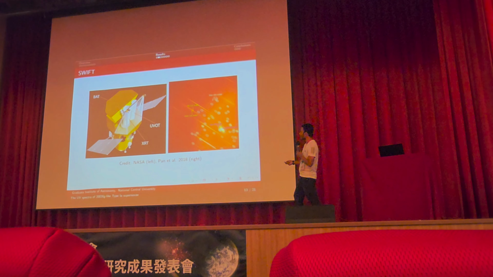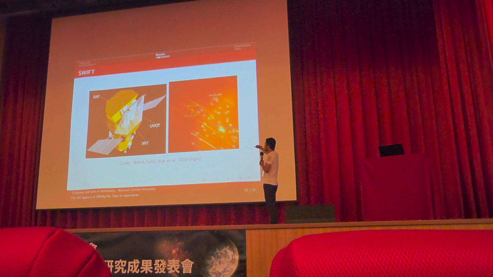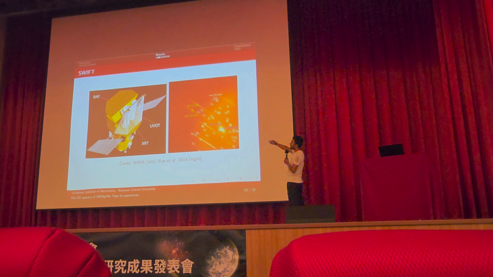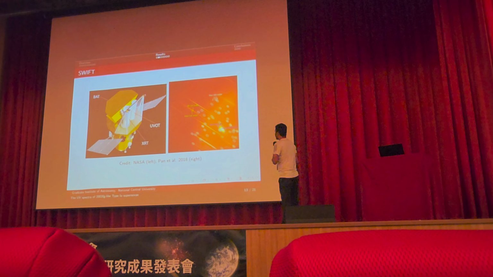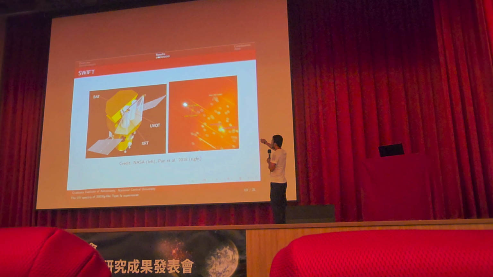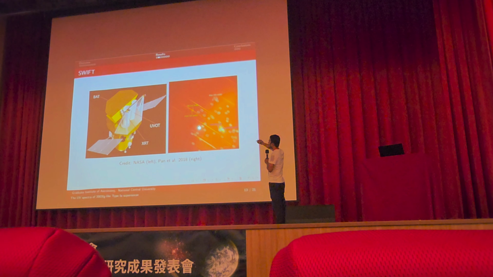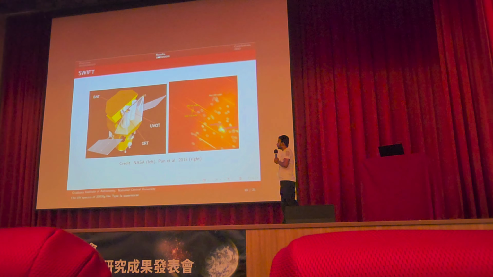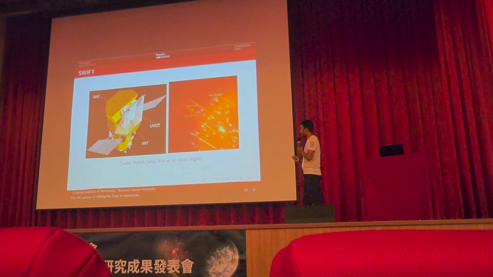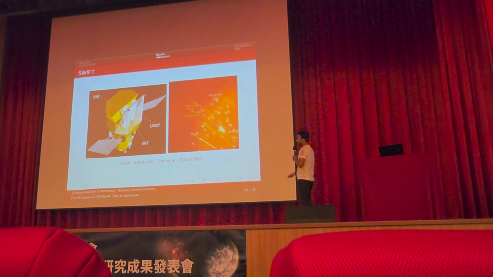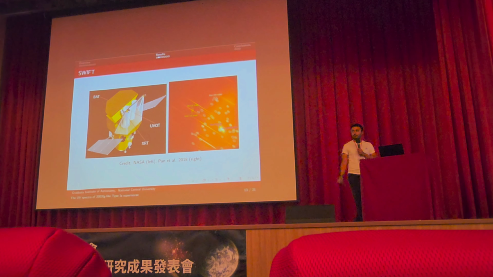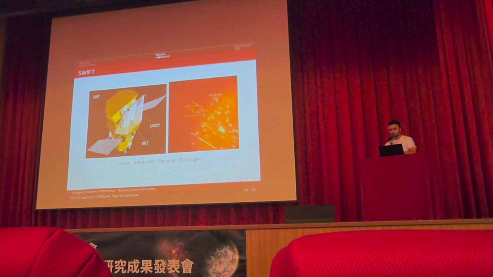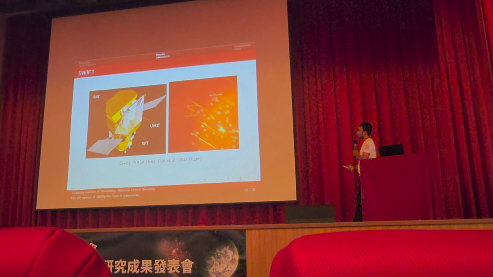Okay, so before I go into results, I used the data from Swift, and the UV observations are taken from the UVOT telescope. But the problem with this instrument is that it doesn't have a slit. So in addition to the supernova spectra, you get many other contaminations, right? So you need to correct for the background contamination. There is actually a default pipeline, but it's not very efficient if you have bright sources nearby.